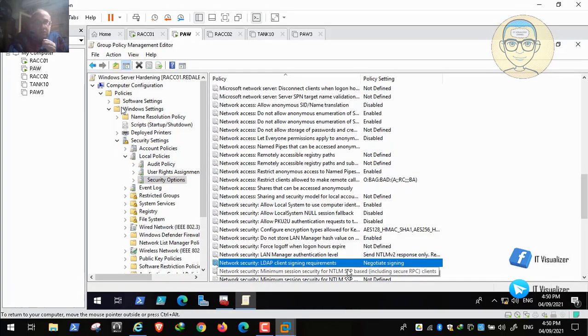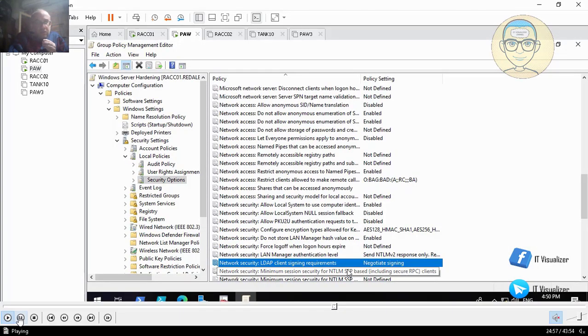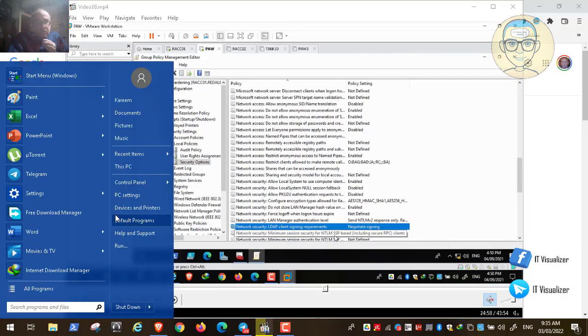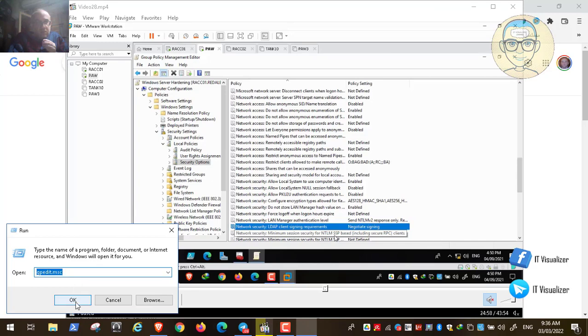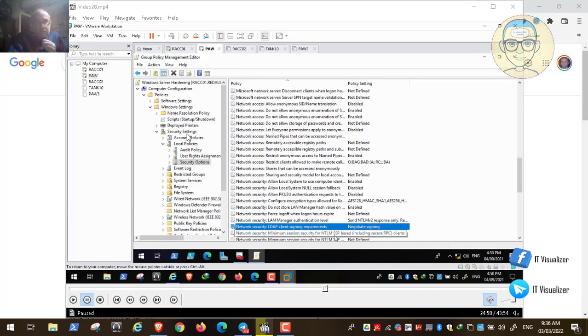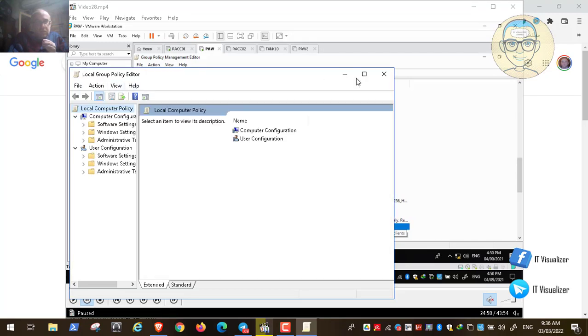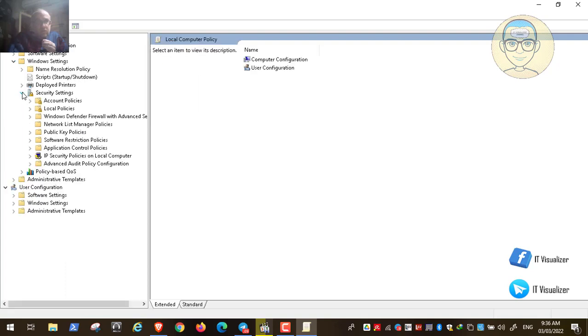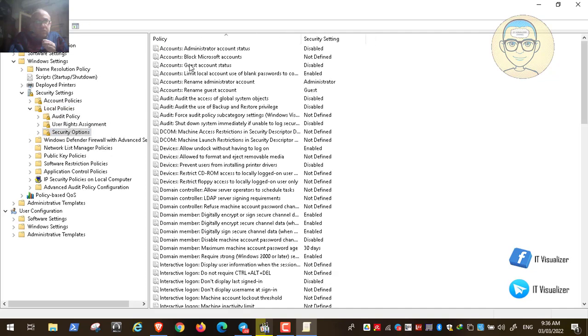I think here, let's see what is the explanation of this group policy. Let's go here, to the Windows settings, then security settings, local policies, security options.